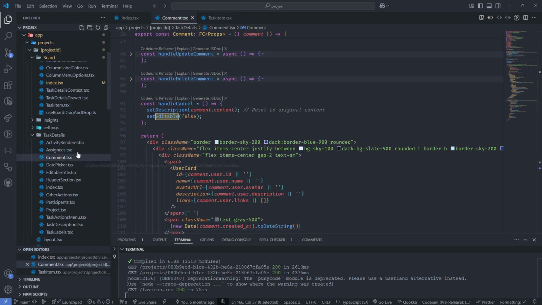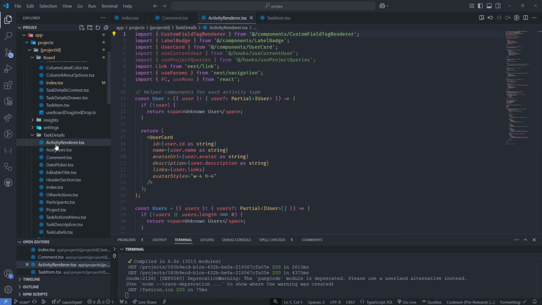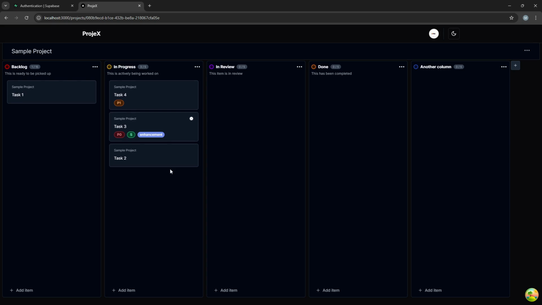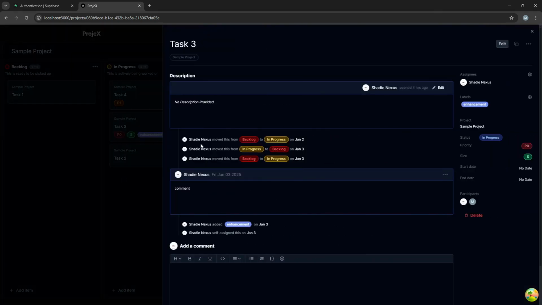Now, the one thing that I want to spend a little bit of time explaining to you is the activity section. You can see I have this activity renderer here. Now let's go back to the project. If I click on this and hover over this, we still get the user. Here we get the tag, and the tag is being rendered using the tag renderer. Things like labels are being rendered here, so you actually see it in a nicely formatted version. Things like dates are being formatted for you to see well.